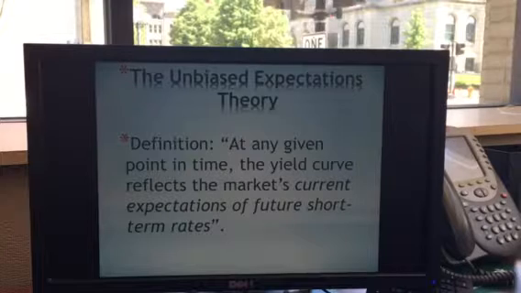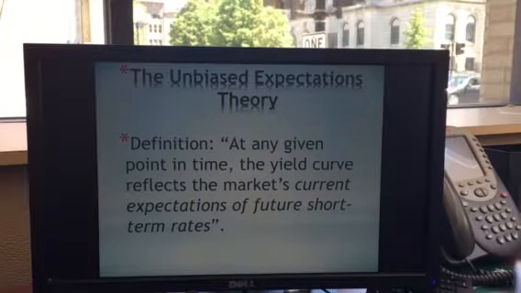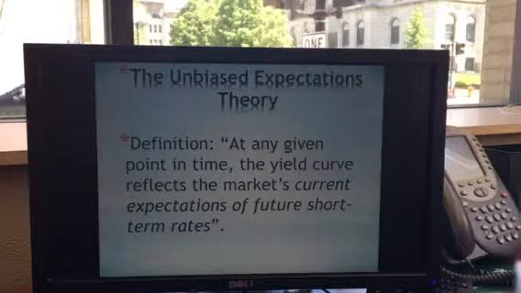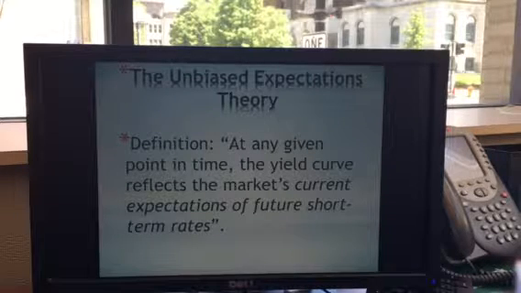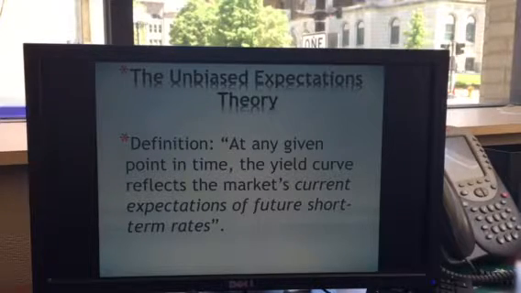So basically, what that means is, let's just say that it's expected that the 1-year bond is going to increase in rates. What you could do is you could buy four 1-year bonds to take advantage of the increase instead of one 4-year bond. If you buy a 4-year bond and then the rates go up, you might not be able to make as much money. So this is something where they can buy four 1-year bonds if they're expecting the rates to go up. So that is a little bit of what drives the rate.